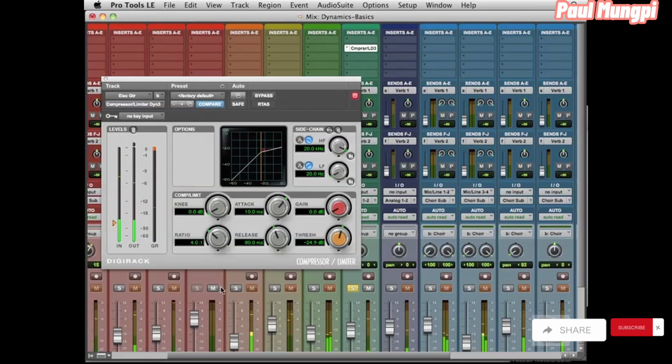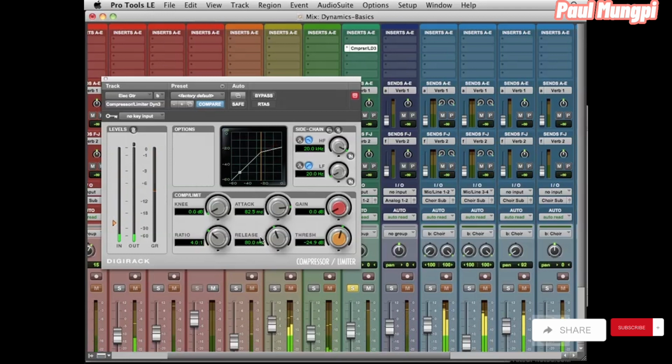We'll bring this back down here, and then the last two controls we want to talk about on a compressor are the attack and release. So basically they're going to control, once we have gone over the threshold, the actions of this gain reduction. How quickly the gain reduction clamps down on the audio once the signal goes over the threshold, that's the attack.